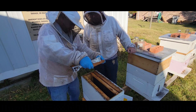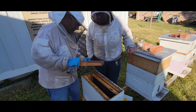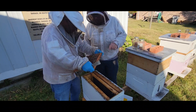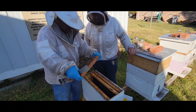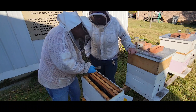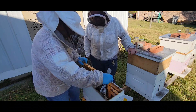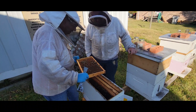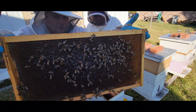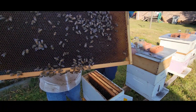This is heavy with some nectar. Is there any brood up there? It's just speckled — not much, and that may be old capped honey. There's the queen — she is up top. I'm going to ease her back down there because there's probably not that much room for her to lay up top. They're still putting some nectar in. There's a bee with some big balls of pollen — there's quite a bit of nectar they're bringing in. And down at the bottom, this bee has balls of pollen on its back legs.